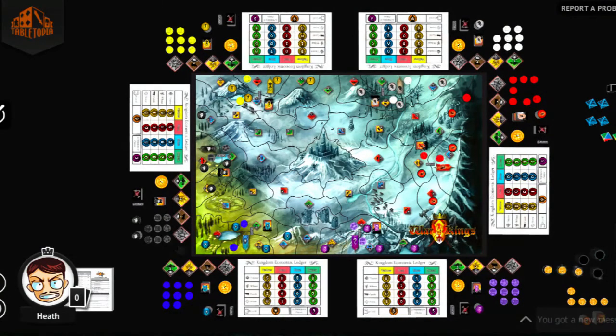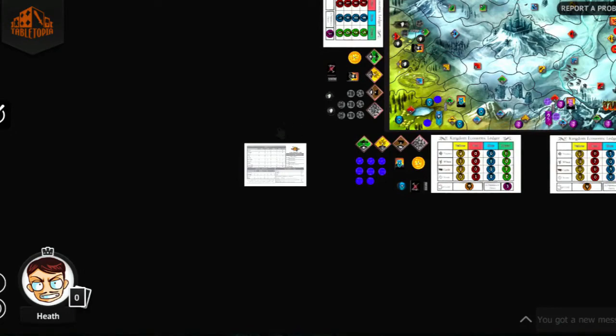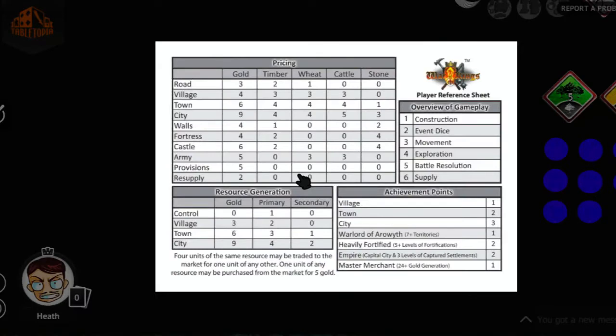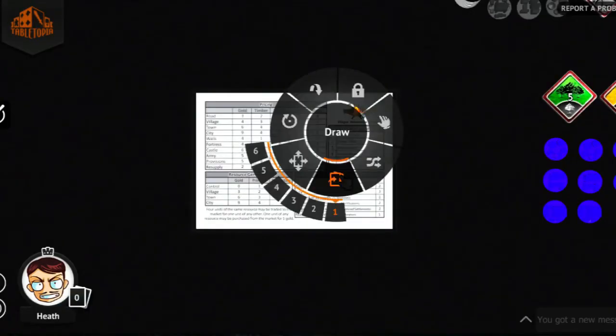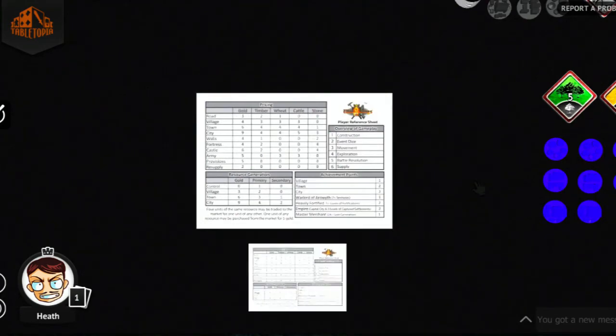One final thing that might help you out as you're playing is that we do have the player reference sheets also here in the game for you. We just stacked them up on the table for you, but if you'd like, you could put them in your hand. You can, by the way, anytime look at an object on the table by hitting the space bar, and so this is a good way to check the player reference sheet so you can see all of the prices for everything in the game. If you'd like to keep one with you at all times, then just go to Draw 1, and it will stick it over here in your hand for you to reference easily and quickly throughout the game.